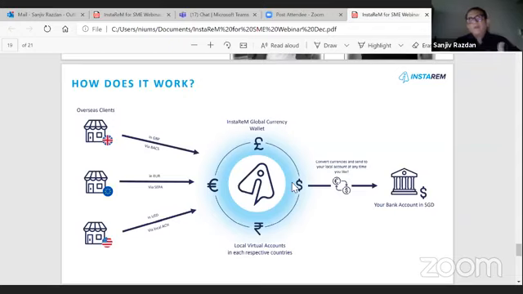Otherwise, the standard process is for your buyer to send money to you, and that will take T+1 or T+2 days to reach you, and only after that you can use that money. Here you are getting more flexibility, instant control over the funds, and at a much cheaper cost.